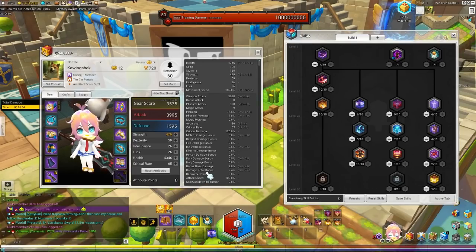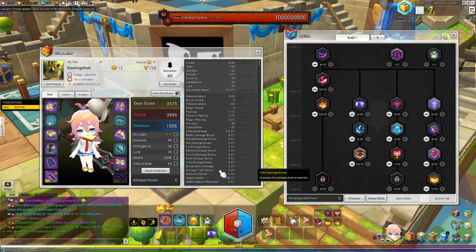As for everything else, I got 2% extra bonus damage on boss, and then total bonus damage is 2.4. Not really the best stats that I would like to have, but we do want to focus on accuracy piercing and physical piercing for now.